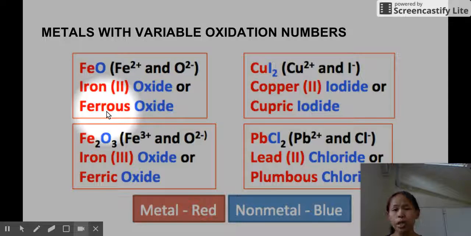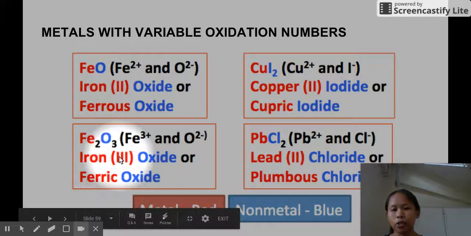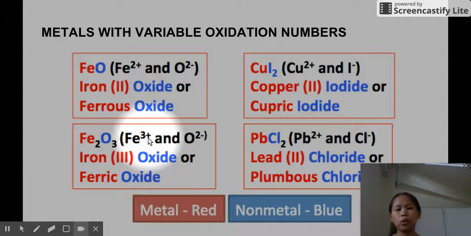The common name is using its old name, like iron came from ferrum, and so you use an OUS ending if the oxidation number is lower or lesser, and you use an IC ending for the oxidation number that's higher. Or you may choose the easier way. If you're not comfortable with a common name, you may use the stock name. So just use the name of the metal, the name in the periodic table, and inside the parentheses, you just put the Roman numeral value of the charge. So if it's a 2, the Roman numeral 2, you write it and close it with parentheses.